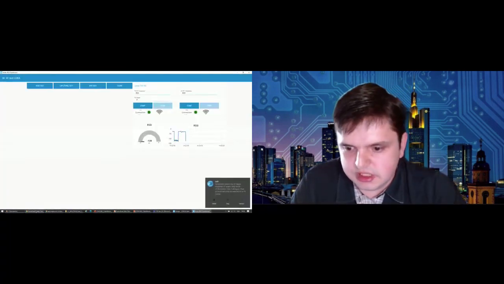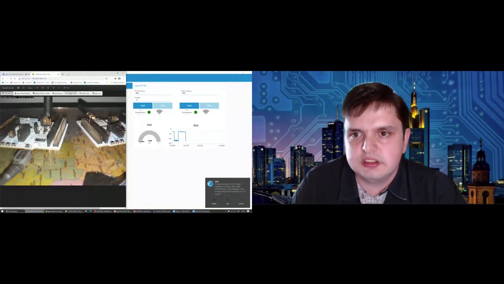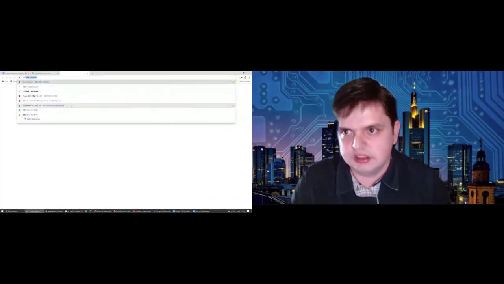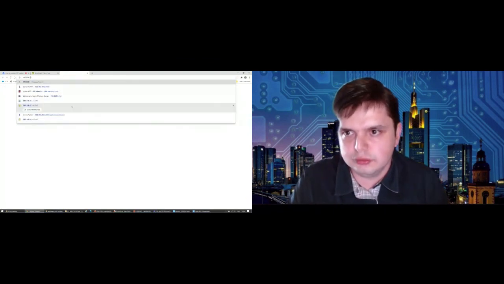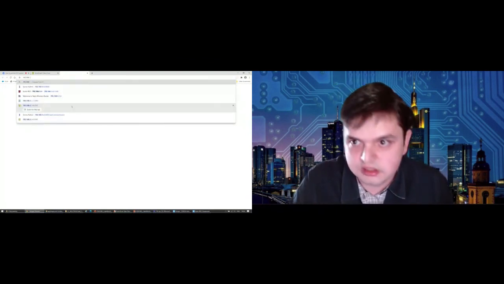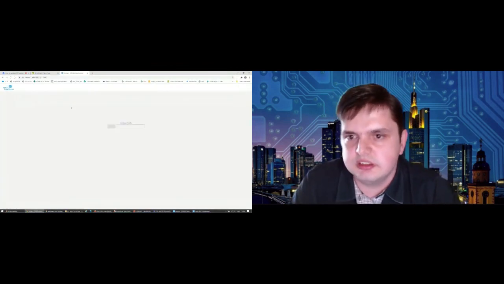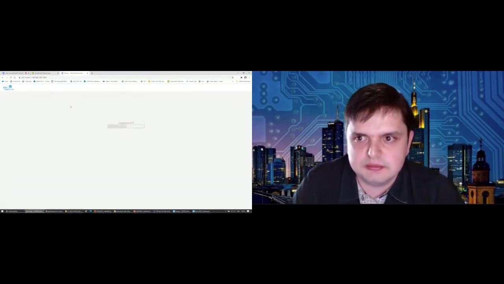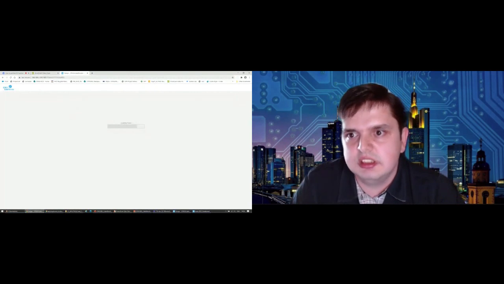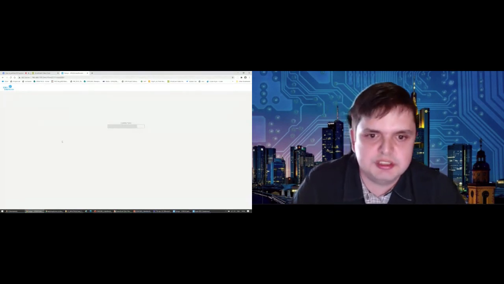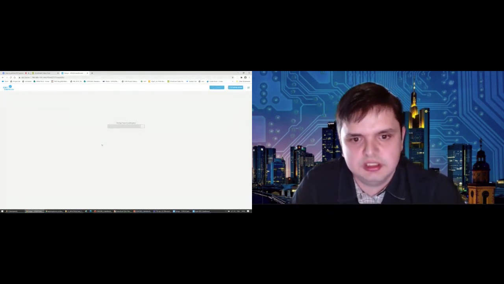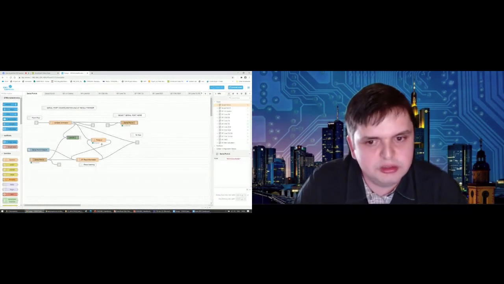I would lastly also mention that since the Cube Monitor is based on Node-RED, I can also access it via the internet. So if I enter my PC's IP address and the 1880 port, I will see the same interface as in the Cube Monitor.